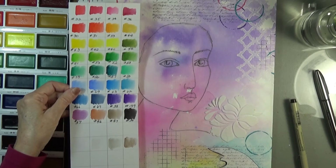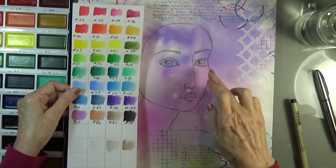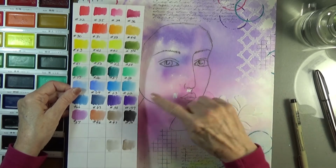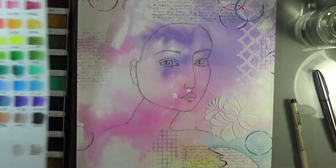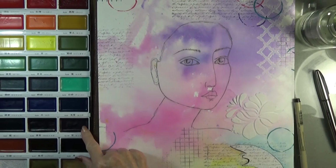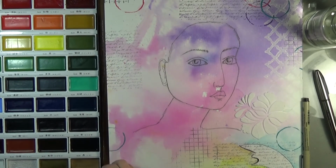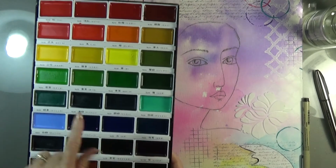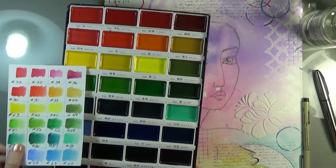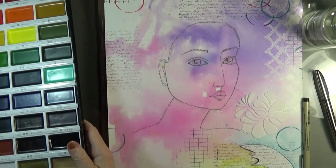I'm thinking that maybe a touch of yellow might warm her up. Maybe play up some of this purple area over here for shading. Well, let's see. The black would be here and the purple would be here. And I'm thinking that we might use this purple and maybe this shade of yellow to start, to see if we get enough bang for our buck with that one.